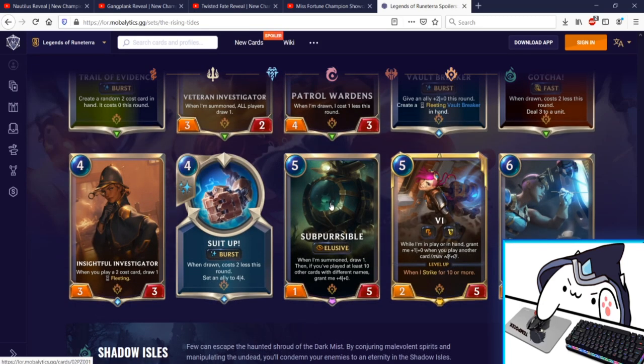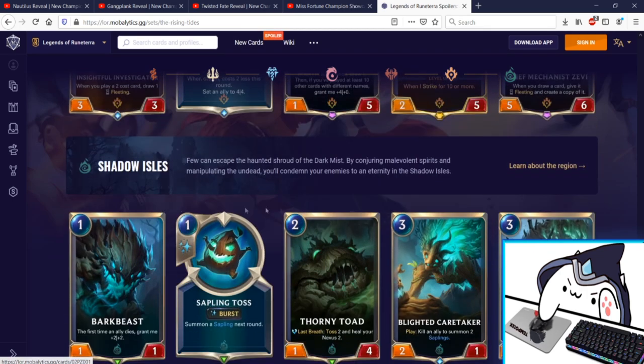Oh, we're bringing the cat from Catastrophe into other cards. Subpersible. Elusive. When I'm summoned, draw 1. Then if you played at least 10 other cards with different names, grant me 4/0. So we're also continuing the theme of Catastrophe of playing multiple cards with different names. Very cool. I like him.